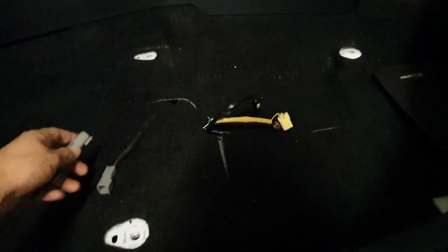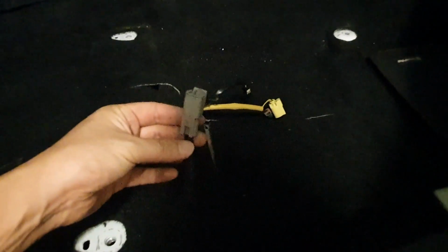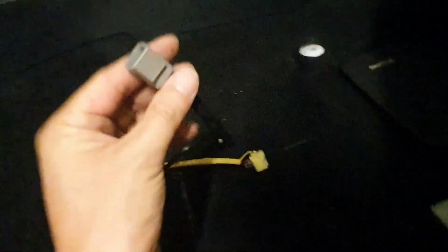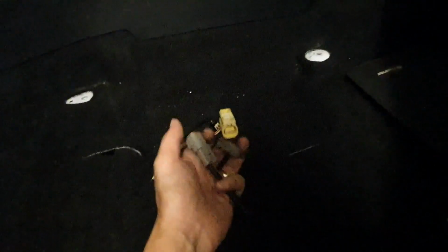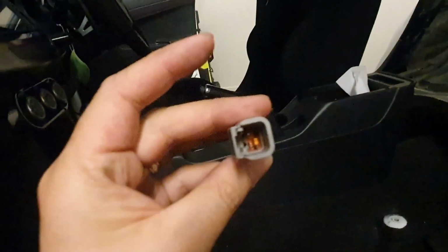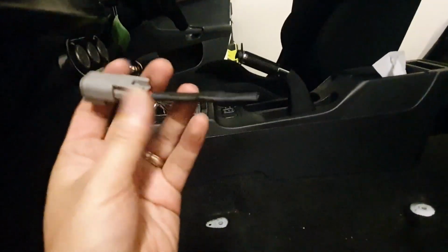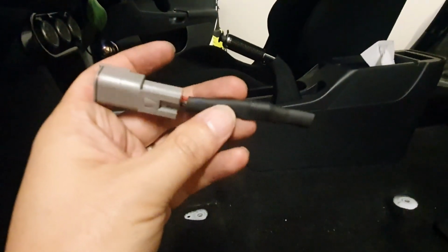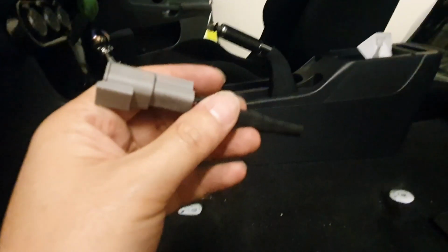So okay guys, so here as you can see we're back. I've got the airbag resistor, and I've got the custom made plug, which is actually the equivalent plug that goes into this side. So basically it looks exactly the same on the inside. There's just the resistor that's soldered in there, and I'll plug that in now.